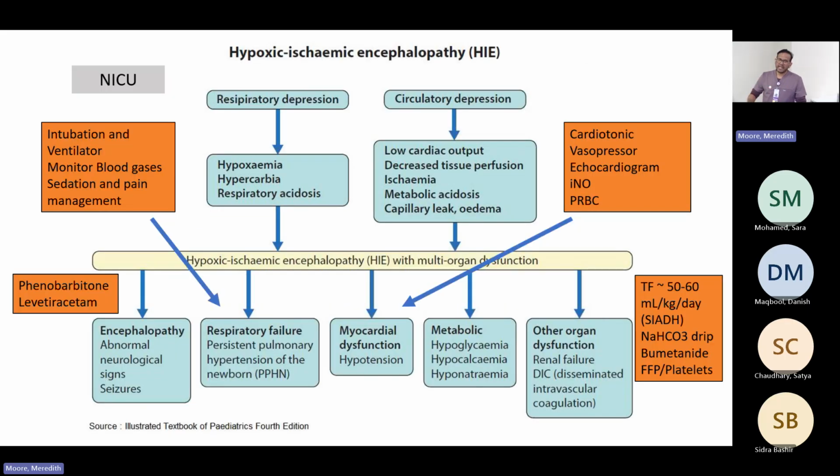Again, you remember this slide I shared earlier, multifactorial problems. My attending used to say, Shabih, if you have taken care of HIE, you know neonatology already. You know all the pathophysiology. Fortunately or unfortunately, we don't read much of pathophysiology. When we were fellows, this was presented to us in the first year. But now, thanks to YouTube, thanks to other channels, you don't need to read all that.